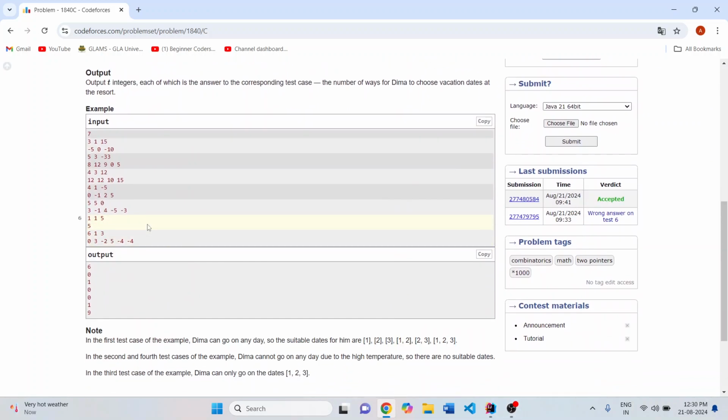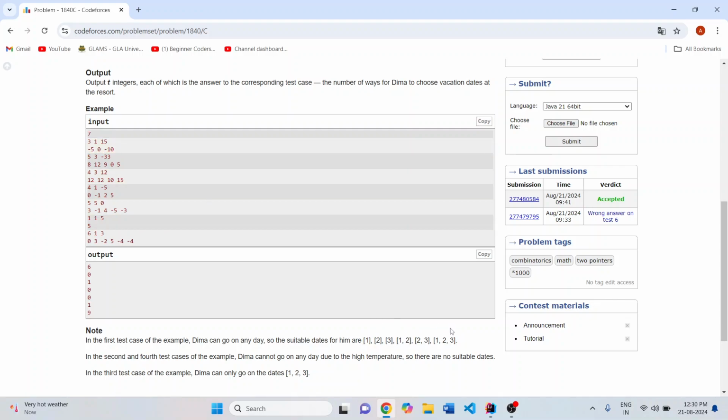Because see, if only one number was there, the number of ways was 1, and now we have got 2 consecutive days, so the number of ways will be 3: 1 alone, 2 alone, or 1 and 2. Now if the window is of 3 consecutive days, the number of ways is going to be 6. How? 1 plus 2 plus 3. So there are 3 new ways.